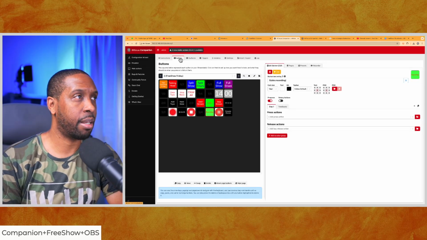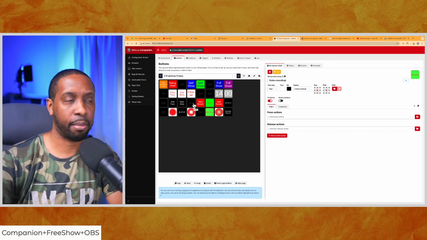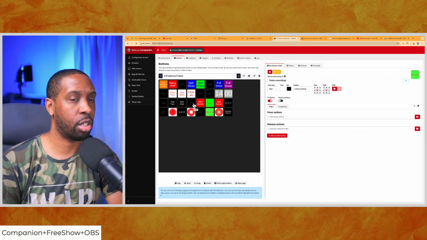I like the setup that I've got for my buttons to where I can really control this and see it at a glance on my tablet without even thinking about it and knowing exactly where I'm at. And so that is using FreeShow. And let me go ahead and stop this live stream. That's important. So I can go off air. But I was just testing out to make sure for FreeShow Friday coming up later this week, how this would work. And I'm actively recording.